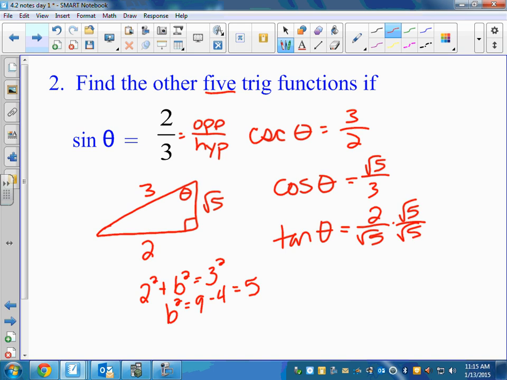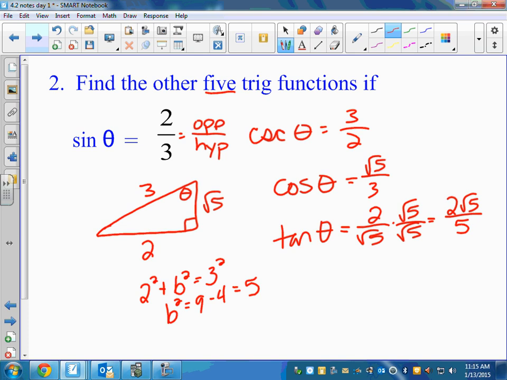Multiply the top and the bottom by whatever's in the bottom, because that's just going to move it up. It's really multiplying by 1, so that would be 2 square root of 5, and on the bottom, that's just going to become 5, right? Because the square root of 5 times the square root of 5 is just 5. You're going to do this a lot. Pretty soon, you're just going to automatically do that in your head, because you're just going to be like, oh, I'm just going to move it to the top, and the bottom is going to become 5, or whatever it happens to be.